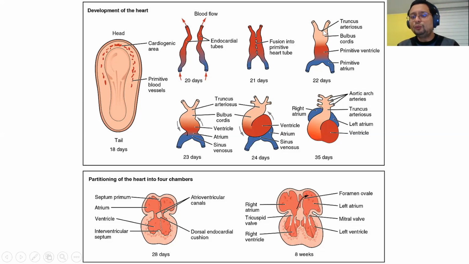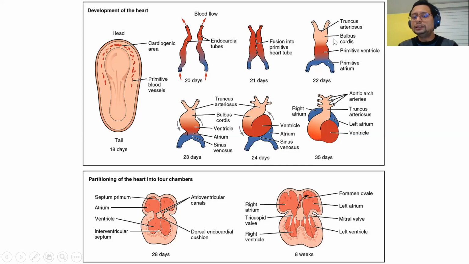The most top one is the truncus arteriosus. This will become the pharyngeal arch, so that's the pharyngeal arch here. The truncus arteriosus will develop to become your aorta and your pulmonary artery, and the other arches will develop to become the PDA, patent ductus arteriosus, your subclavian, and your common carotid artery. That all comes from the pharyngeal arch from the truncus arteriosus.